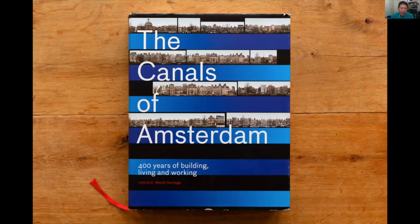Second one, this one is an easier one. It's a book about the Canals of Amsterdam in 2013. It was one of the assignments from UNESCO and the city of Amsterdam to create everything about the Canal District, which became World Heritage after 2010. So it's kind of a celebration.